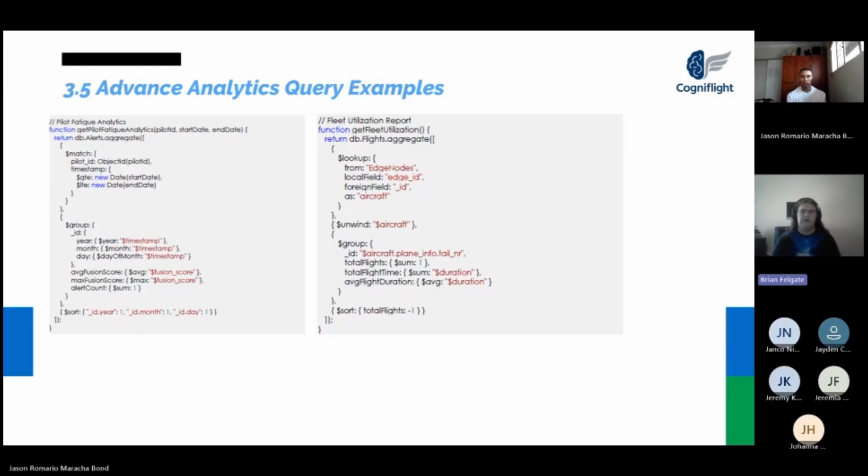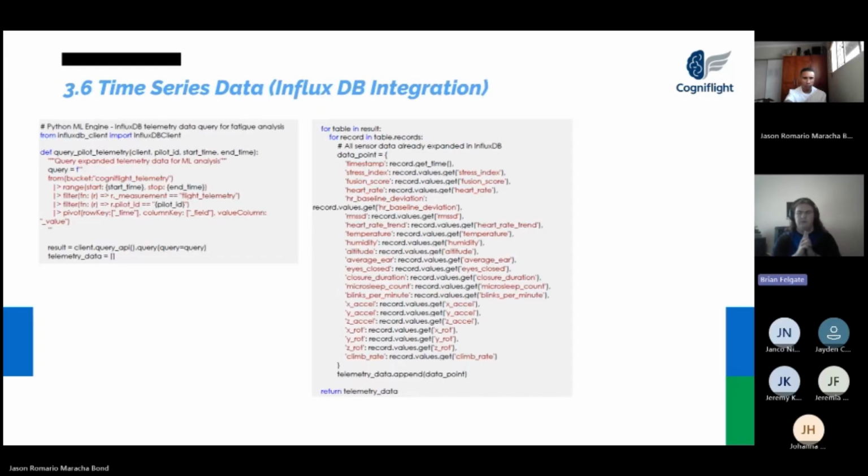And then on the right side here, we have our fleet utilization. This is probably useful for maintenance schedules and all those kinds of things, because it calculates the number of flights for every single aircraft, how much you've flown with it, and the average duration of a flight with it. It's also sorted in reverse, so you know which aircraft you're using the most. That also means you have to pay more attention to the aircraft that you see up first on the report. And then I will want to give over to Janku to show the power of our InfluxDB.